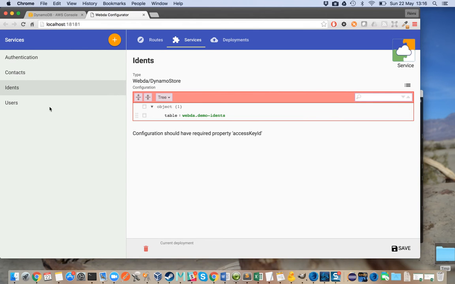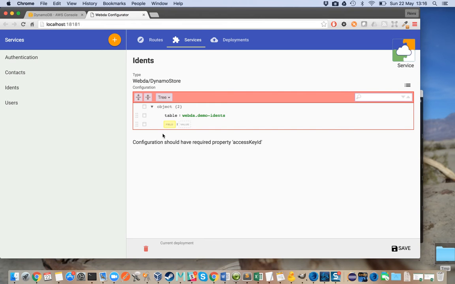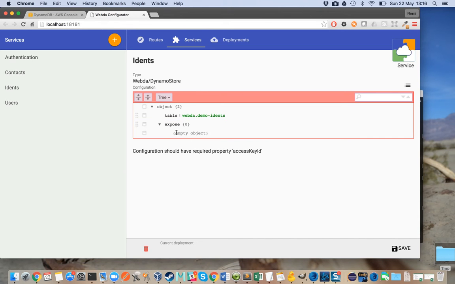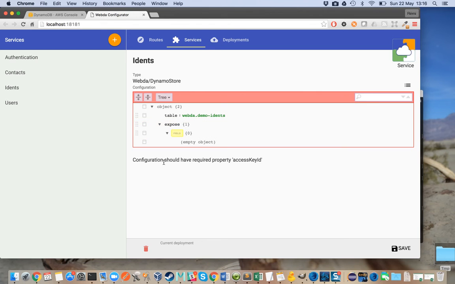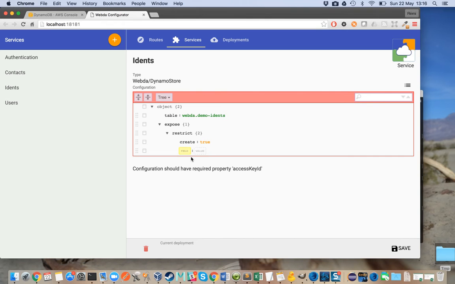If I go inside here, I just want a user to be able to delete some of his items. So I'm going to put the configuration with restriction. Here I don't want create because it needs to go through an approval.